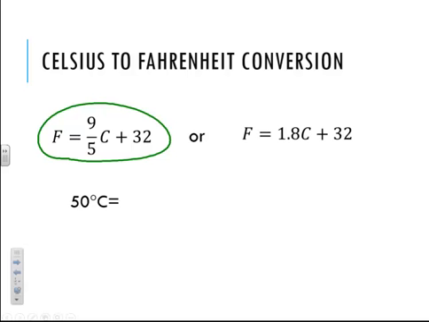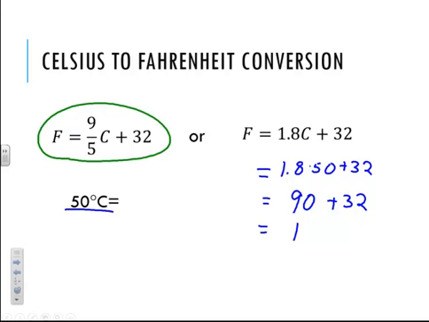We have 50 degrees Celsius is what we want to convert, so we'll put it into our formula. So that'd be times the 50 and then plus 32. So we're going to multiply 1.8 times 50 plus 32. If you remember with order of operations from before, we're going to multiply first. So 1.8 times 50 is 90. And then we'll add the 32. And 90 plus 32 is 122 degrees Fahrenheit.